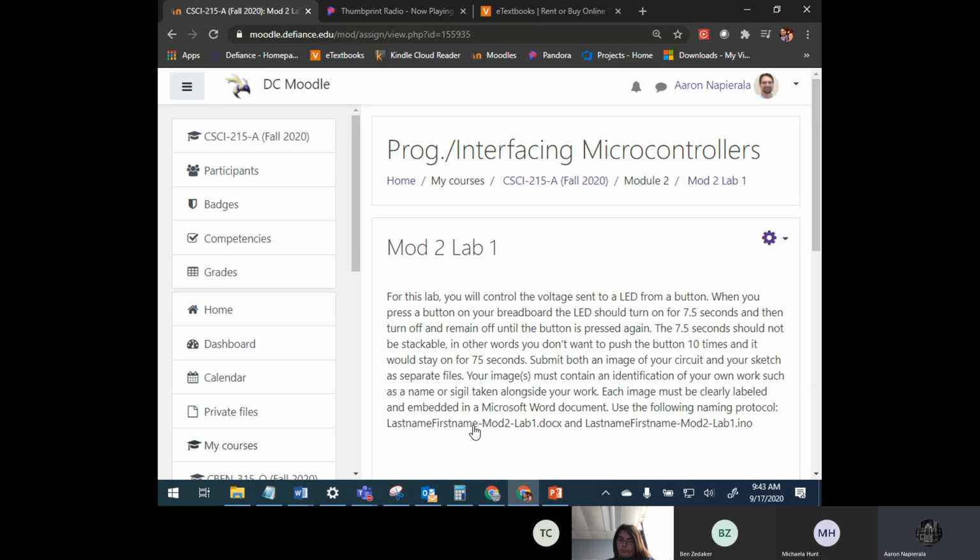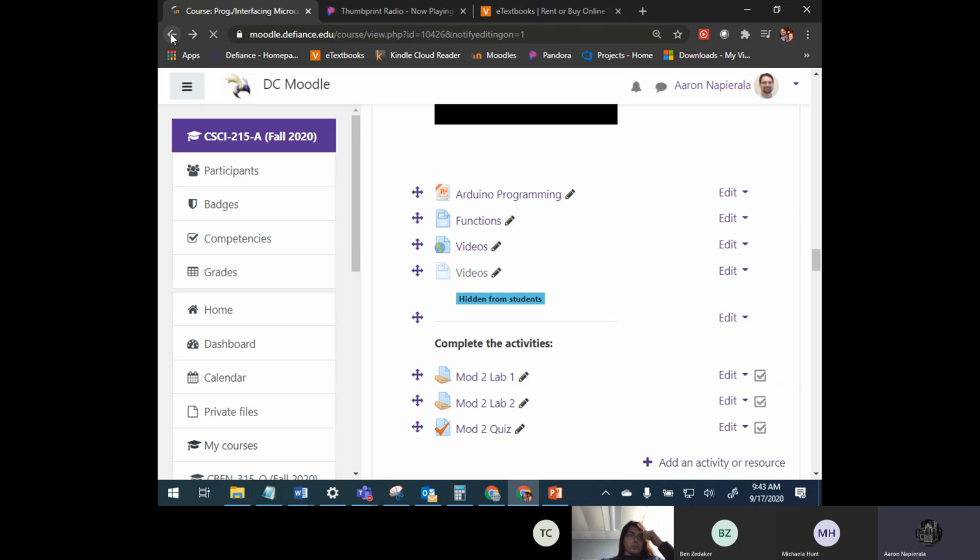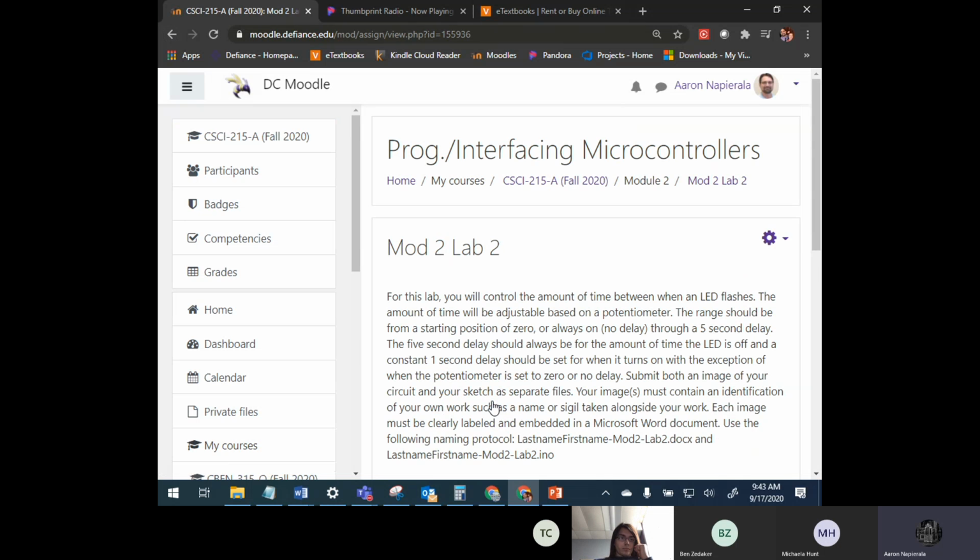Oh my gosh, it really does say that. I didn't even realize that. And that's it. So again, you control an LED by pushing a button. It has a timer associated with it. So this one is not too bad. I think we can maybe get to it and work on it on Thursday. I know the other one we won't get to, probably not talking about today for sure, because you have to work with the potentiometer, and that's one of the last things for this module. So that won't be happening this week.